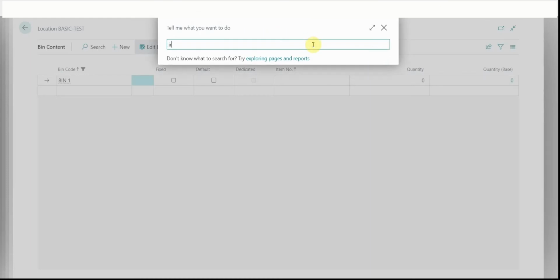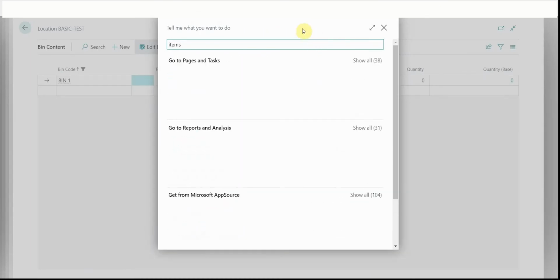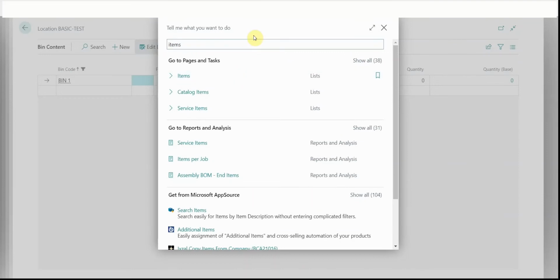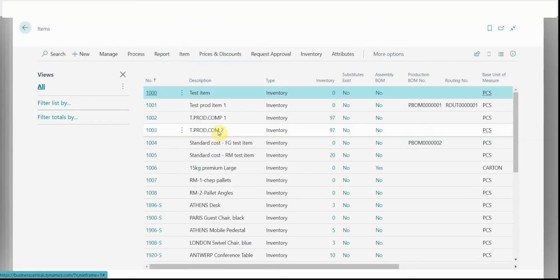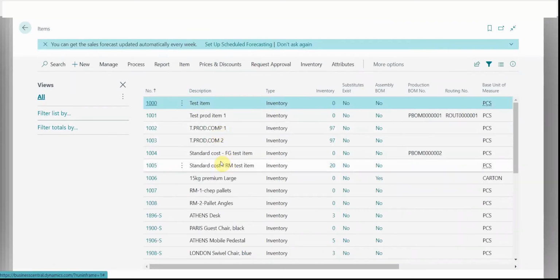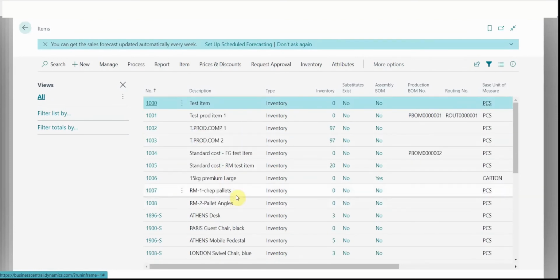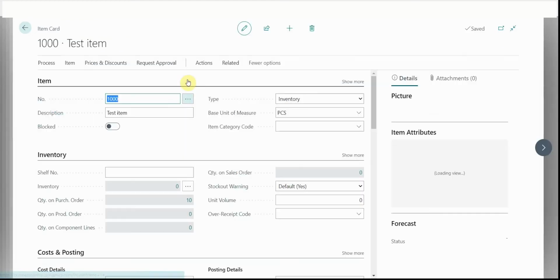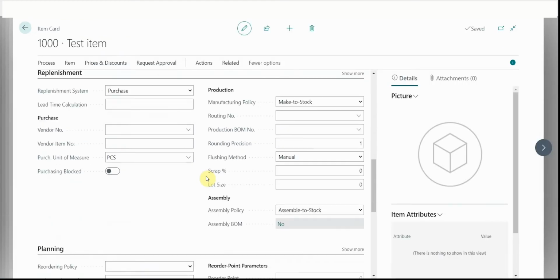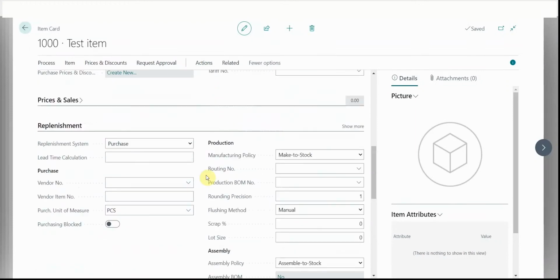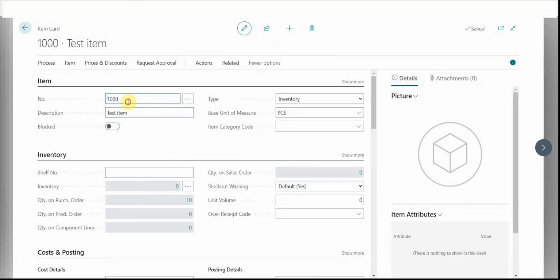If you go to item list, I do have some test items that I have created. I will take this test item for this demonstration.